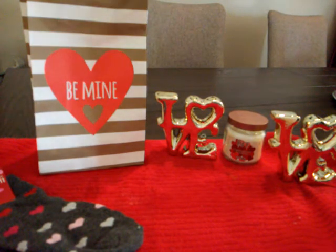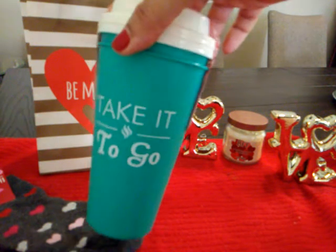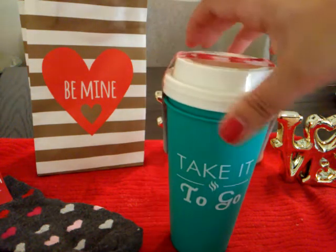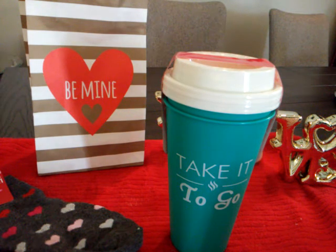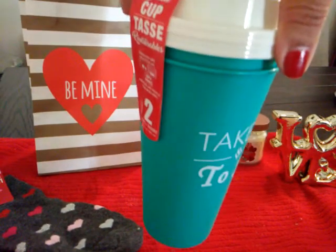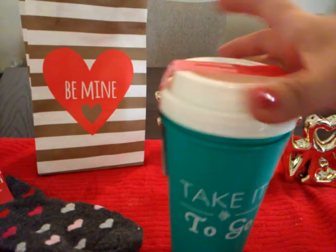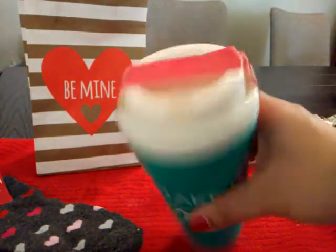I found some more take-it-to-go reusable coffee cups. They're dishwasher safe, microwave safe, and BPA free. I love these cups — I have them in the cream color with red writing. They also come in purple and blue, but I only found this color. These are so convenient and easy to use. They do get hot when you put coffee in them, so if you go to Starbucks I recommend saving your sleeve so you can use it on these.